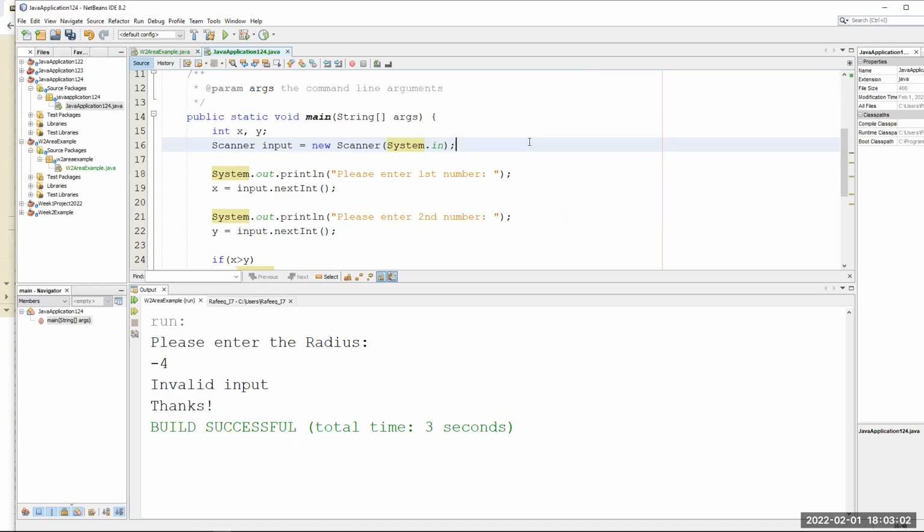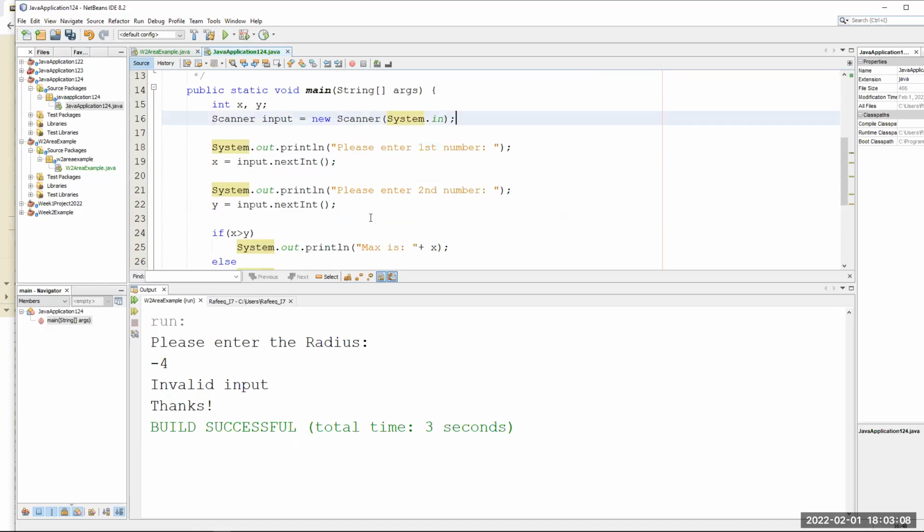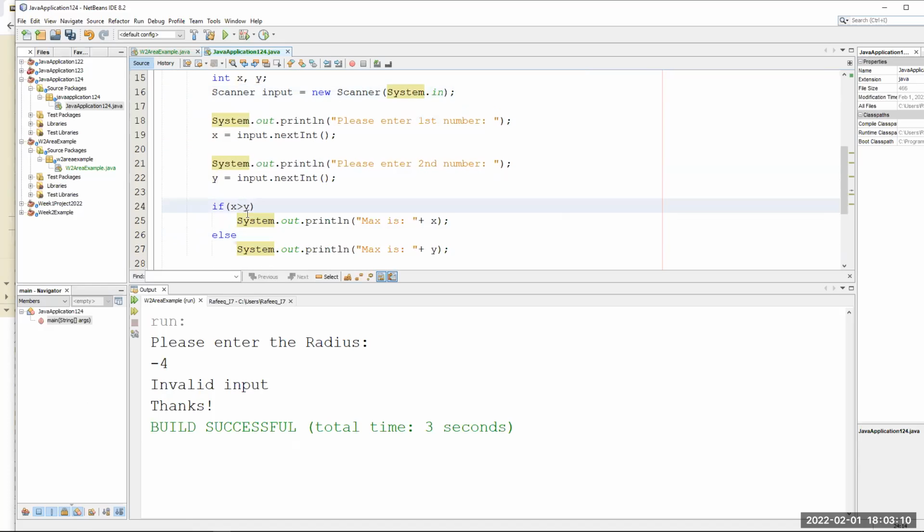For your if statement, wouldn't you want to make one for if the numbers were equal? Yeah, good one. You can include it within the if statement here, or you can add one more if statement to say if they are equal, then we'll treat them differently.